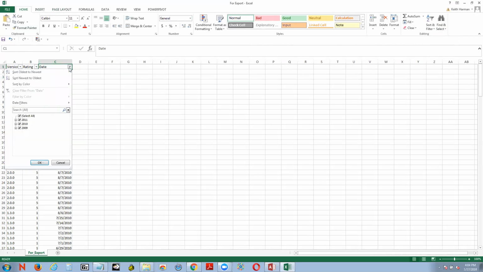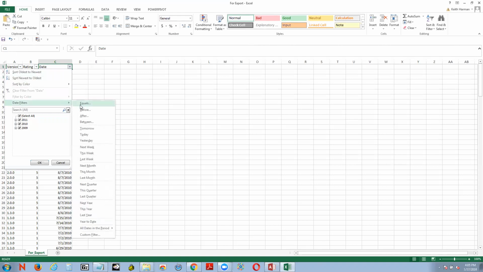I'll click on it and it's going to select. Let's click at the date filters. And let's do all dates in the period. Now we're kind of just playing around with this. All dates in the period.